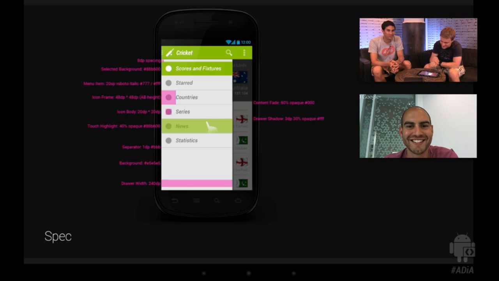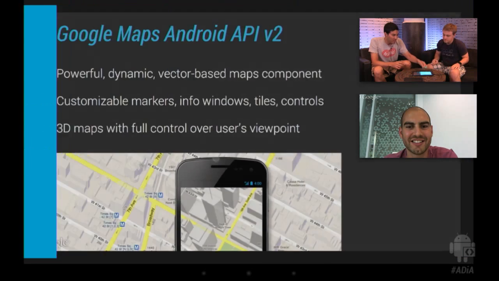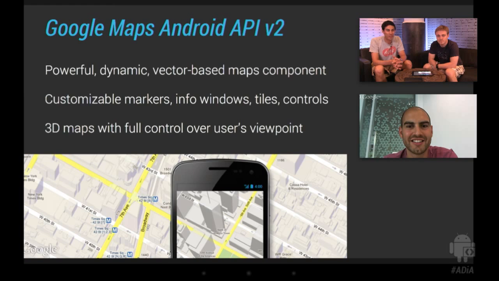All right, so let's move on to maps. So Adam, you want to take away for maps? Yeah, so let's talk about Google Maps for Android, the API version 2. Hopefully this doesn't need too much of an introduction. It was released last year with great fanfare as an upgrade to the original version of Maps, or MapView. It's a great API. If you have an app that needs to display content on a map, it's definitely something you should use.